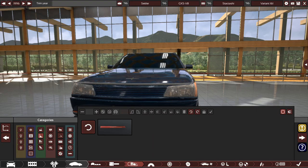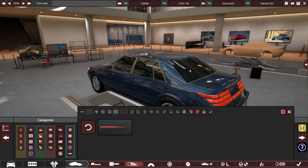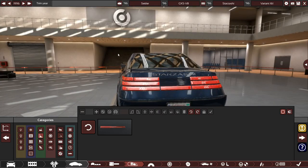1996 was a great year. They just released their brand new premium sedan. And sedans were probably hot at the time. I'm not really sure. I wasn't even alive then. So it's their premium sedan, and they wanted to go all out.